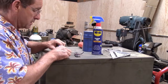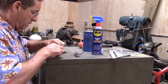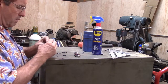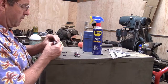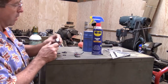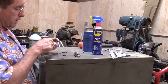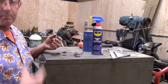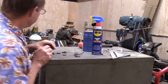Okay, I think this is going to do it here. Do this one here. Hold this over. Yeah, that fits perfect. We got a new O-ring in there. And I'll just squeeze a little bit of silicone around there, and drove that tip into my finger. Should have had my gloves on, huh?